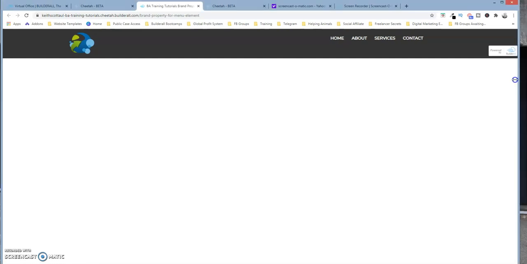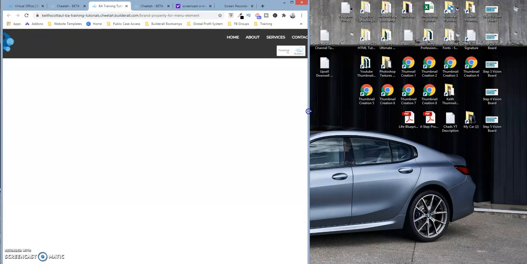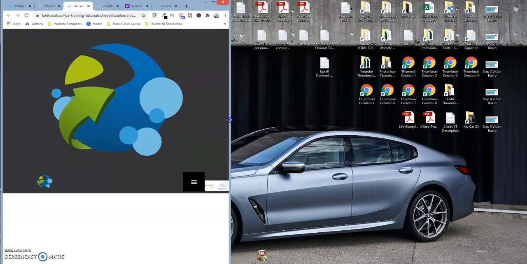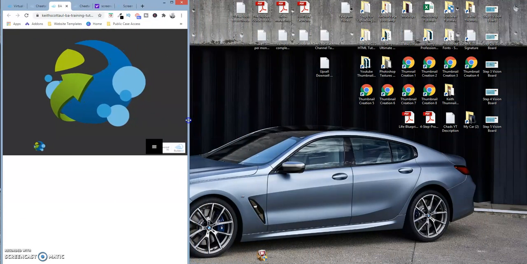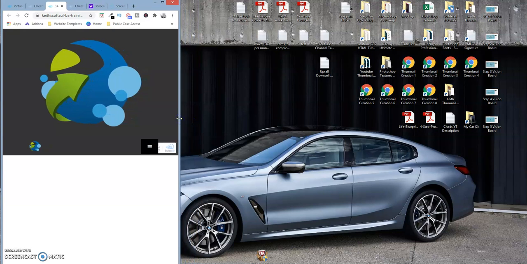So what happens when we want to view this on a mobile device? Well, I'm just going to shrink down the Chrome browser. I'm using a Google Chrome browser, and I'm going to shrink it down and watch what happens once it gets to like a mobile size. So you can see what's happening here.